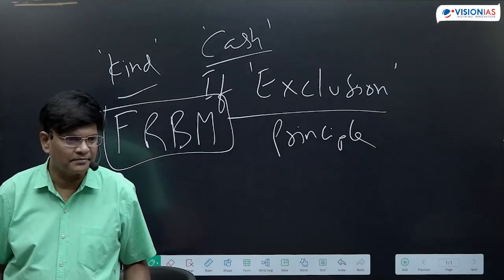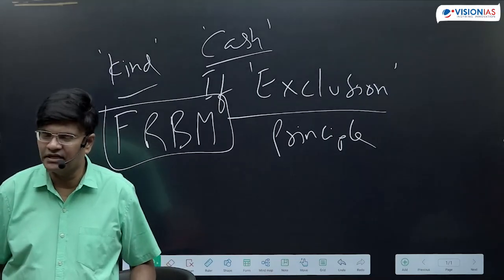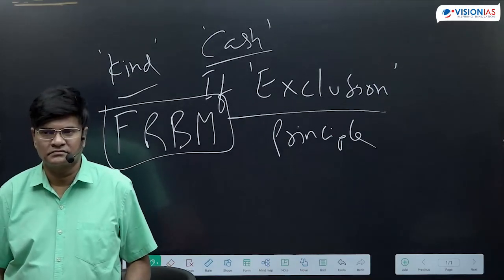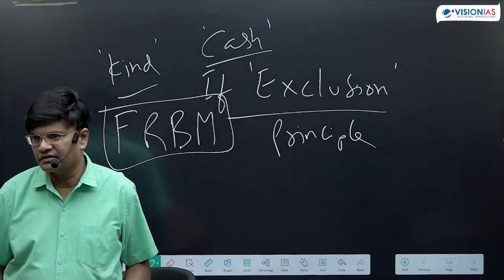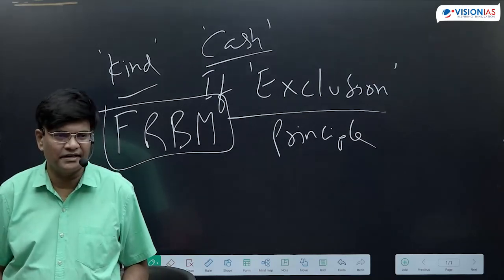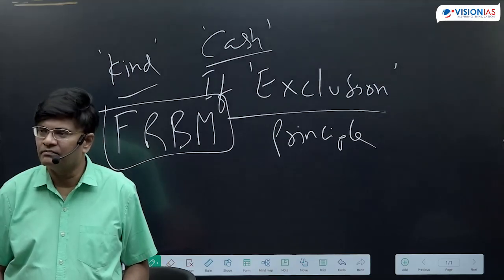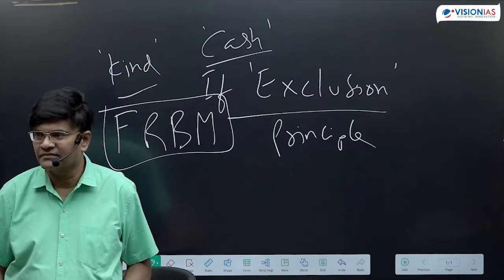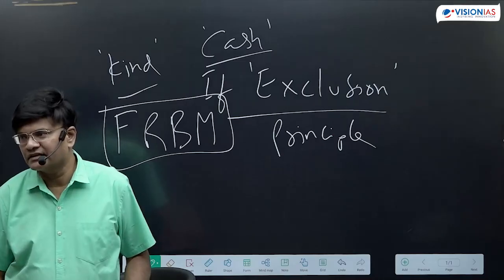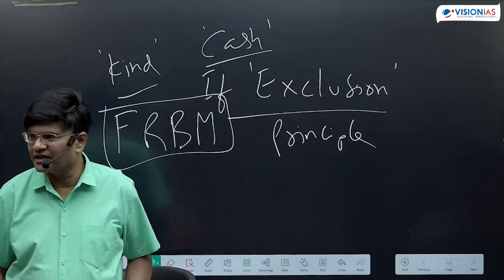Next, any other problem with the DBTs? I have said from the economics point of view. Any other problem with the DBTs? So the question is, how will the government finance these DBTs? Mostly through borrowings. If the government is borrowing to finance DBTs, how will the government repay those borrowings?